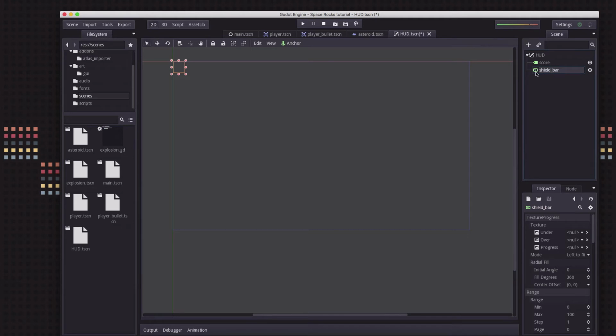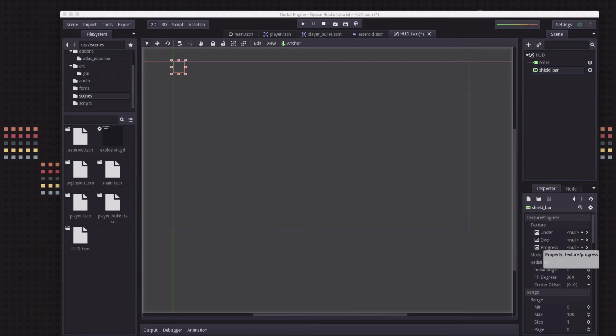Okay, so now we need to configure this. We need some textures to put in it. You can see it has a progress texture. That will be the texture that it will show some fraction of between 0 and 100%. And then under and over let you put something underneath and over top of it to give it some more visual appeal. But we want to start out with what graphic we want to use.